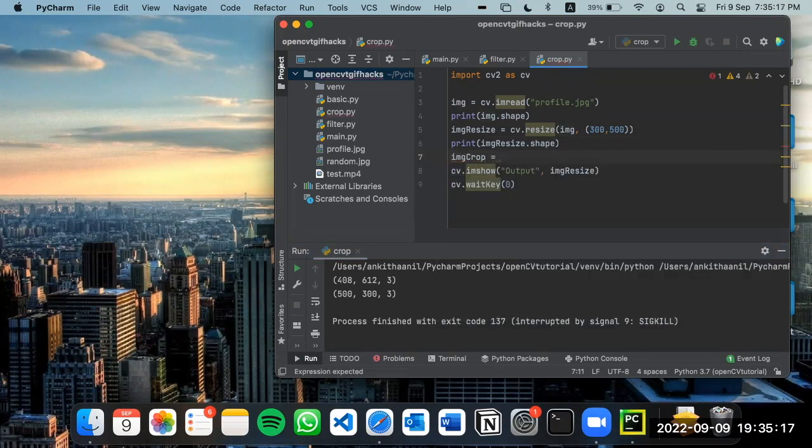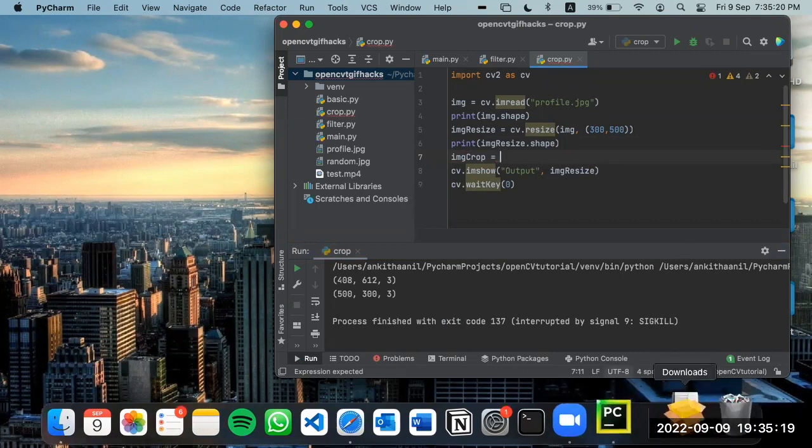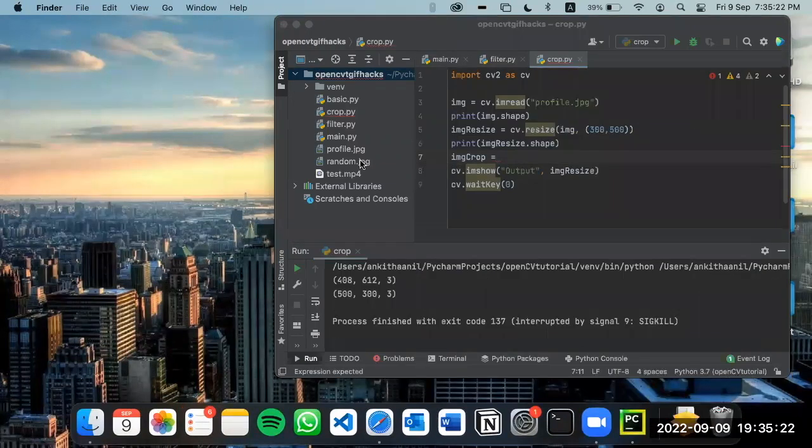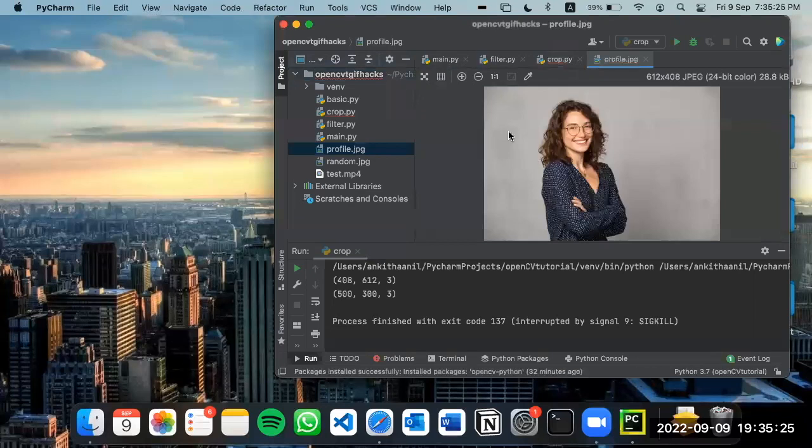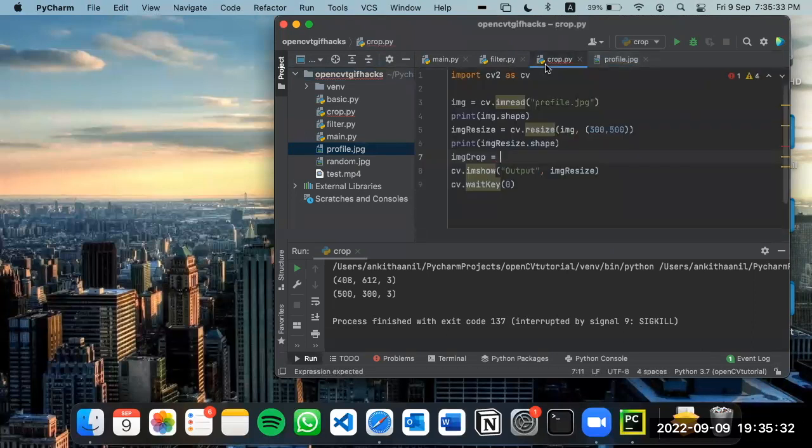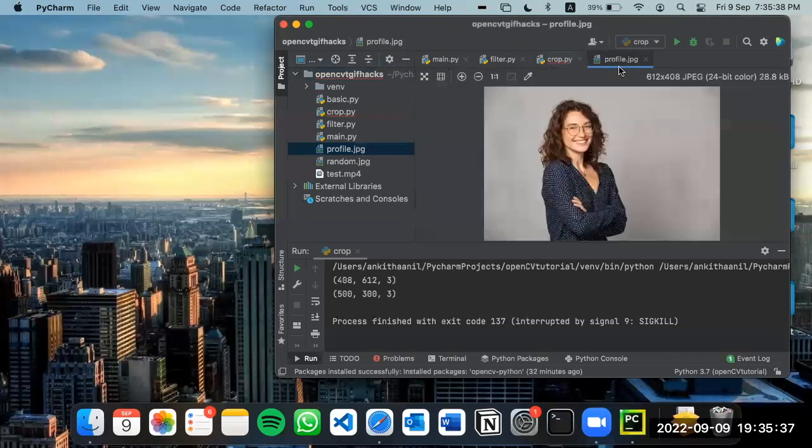If you think of images, as I said earlier, an image is an array of pixels. It's basically small boxes, and you can treat it like an array. So if I want to crop it, I can treat it like an array. Suppose I want just this portion. If you have Windows, you can use Paint and find the particular pixel size. So if I want this portion, this is how I'll do it.